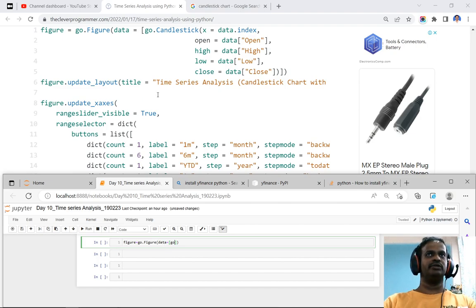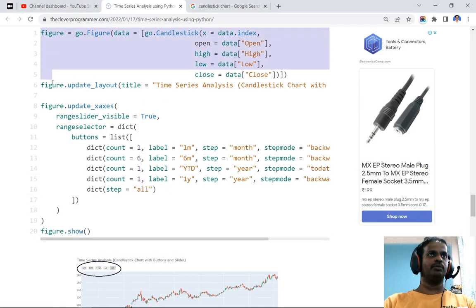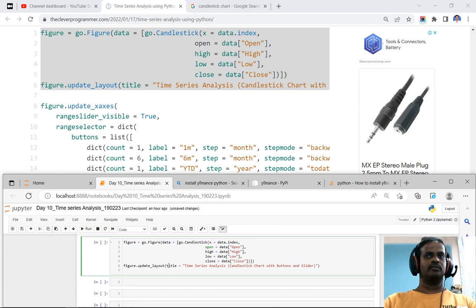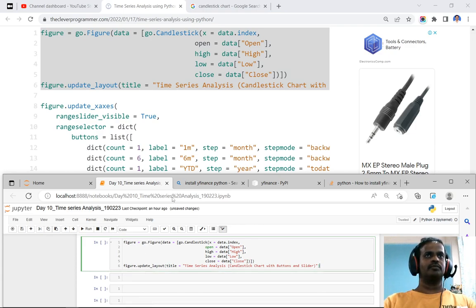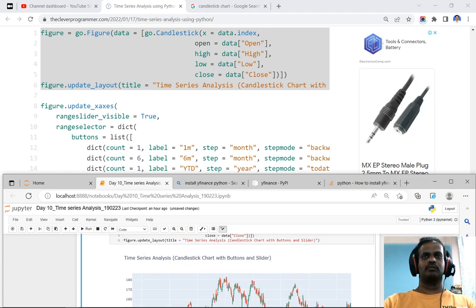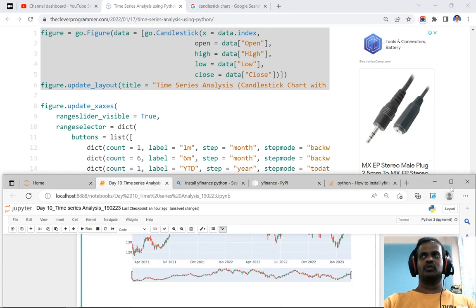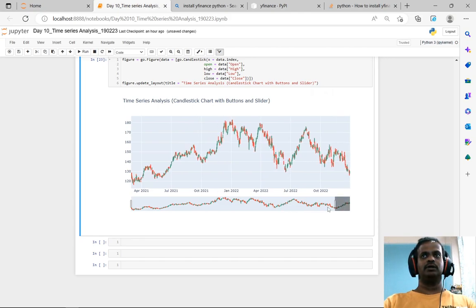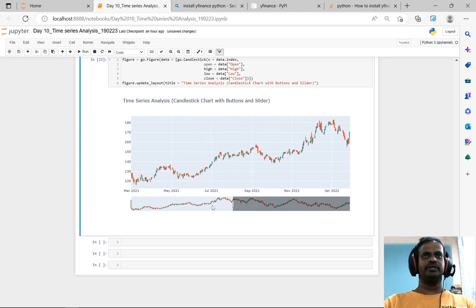So what I will do, I will copy paste this one. So with that code we have this slider as well. Okay, it's working with this one.